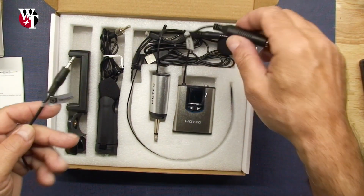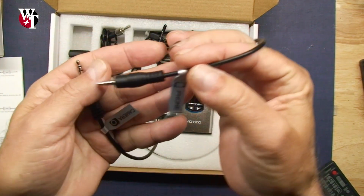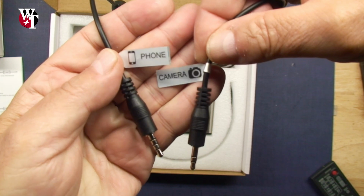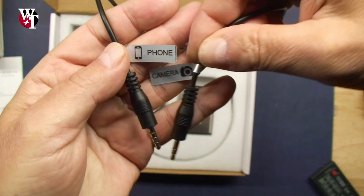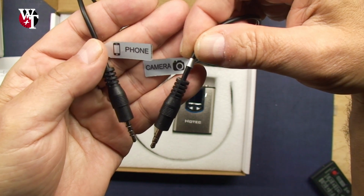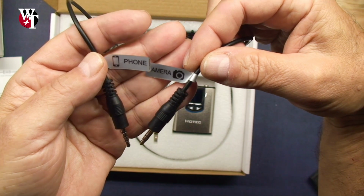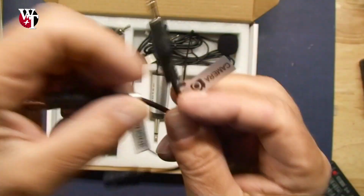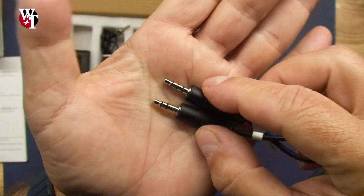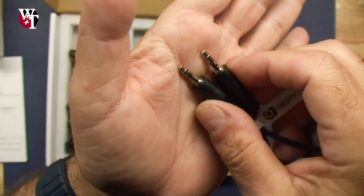It comes with different cables to do those things. For instance, there's two cables that are clearly marked phone and camera, as you can see right there. And I tried swapping them, and it doesn't work. If you use the camera one on a phone and the phone one on a camera, it doesn't hurt anything, but it simply doesn't work. One is a 3-conductor, one is a 4-conductor. The phone one is a 4-conductor.